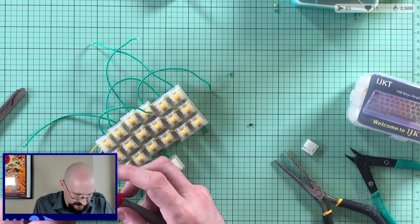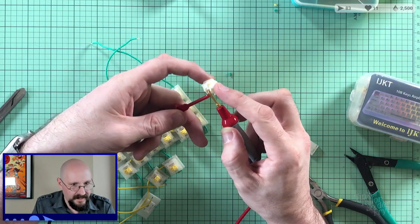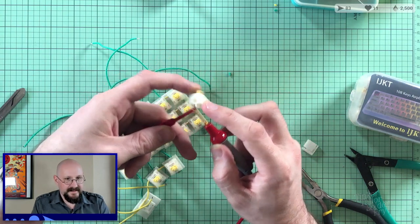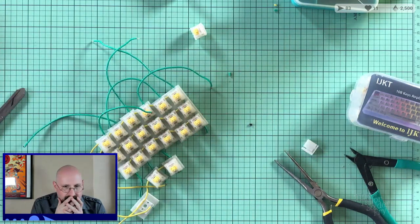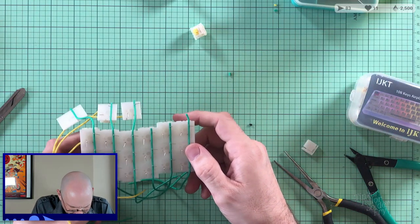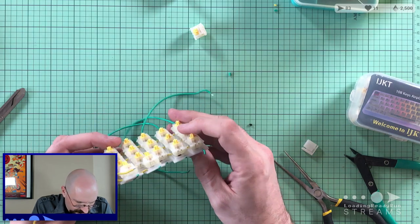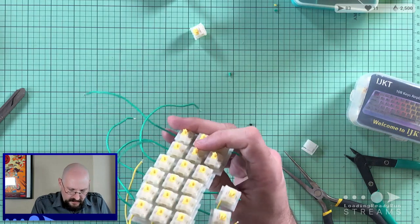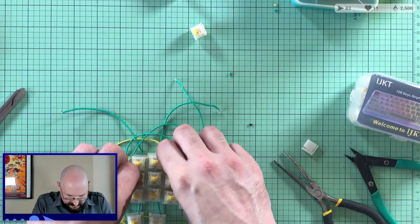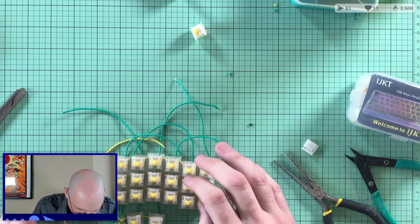Push the key in. Key switch is fine. What's wrong? I don't think there's any shorts back here. We tested each of those diodes to make sure that they're correct. Whether or not these switches are all the way in shouldn't matter until they're actually pressed. So that's fine.